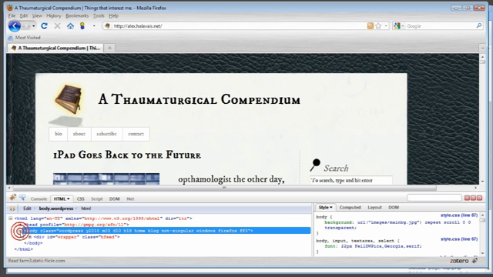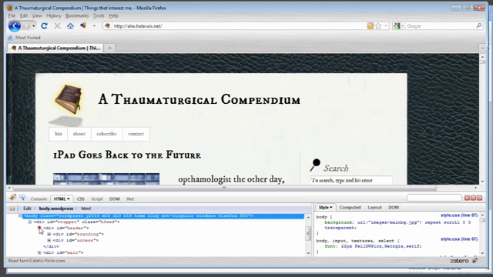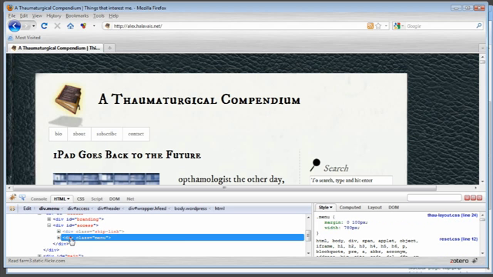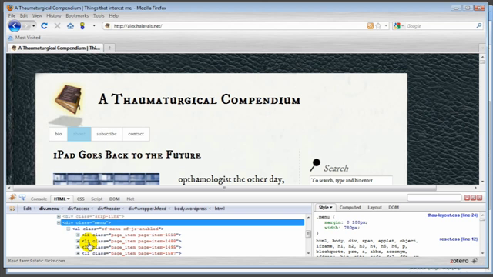I'm over here using the Firebug, and I can take a look in the header, and under branding and under access, we've got the menu. So here's the menu. It's this whole chunk up here, and if we look, we've got, well, the way we expect a menu to be generated: an unordered list with a bunch of list items, and inside those list items are some links. Very straightforward, very clean, very nicely done.